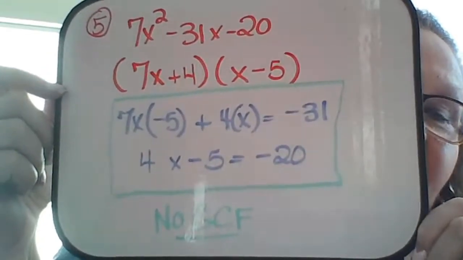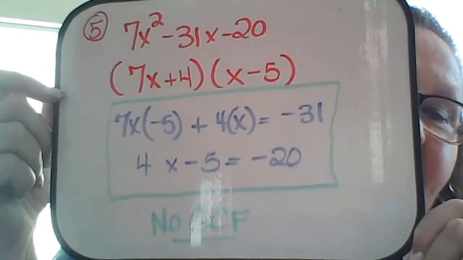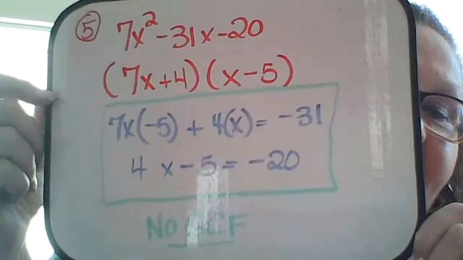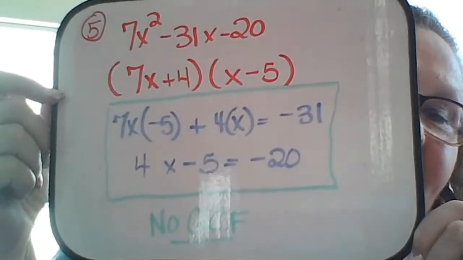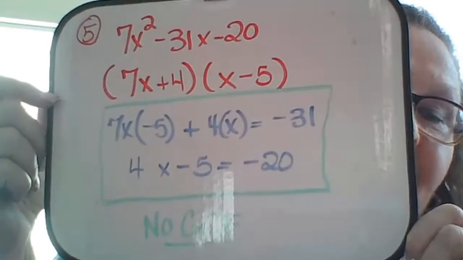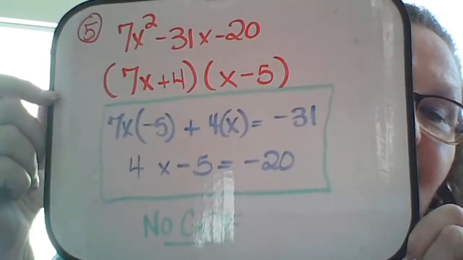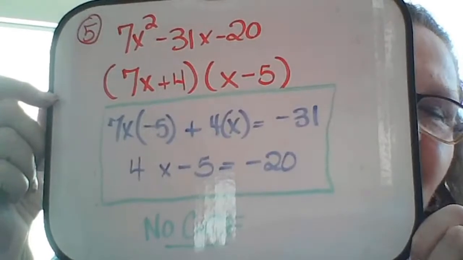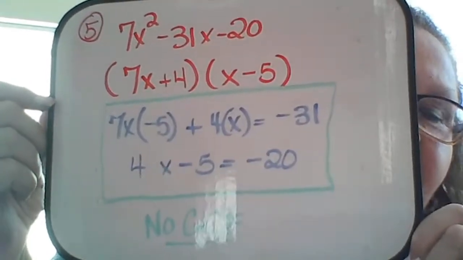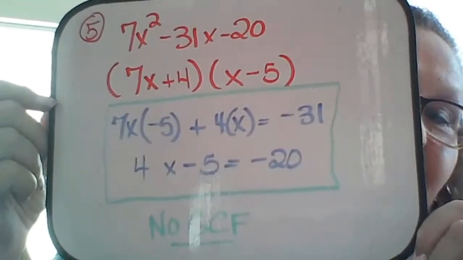Like I said, this comes from years of practice for me. I lots of times can just look at it and figure out what I need to use as my factors to get the negative 20. You guys may have to play around with that in order to figure that out, but sometimes it just comes down to you guys having to plug in numbers and work it out until you get the one that works.